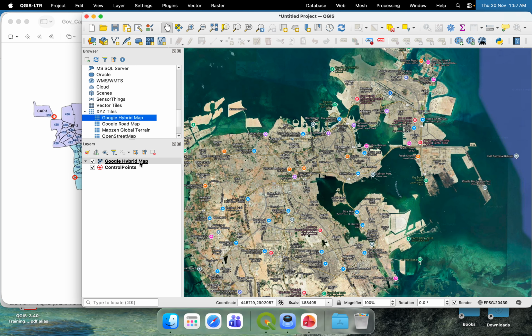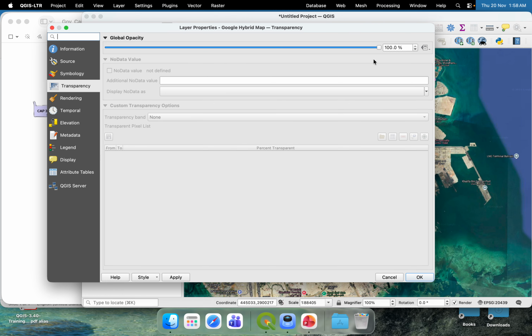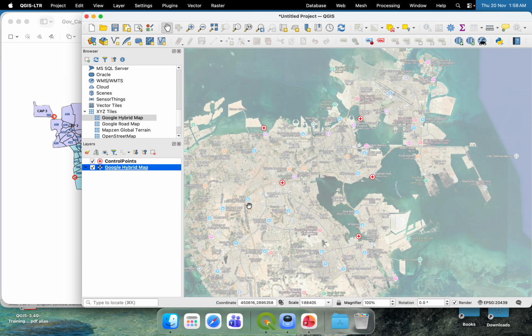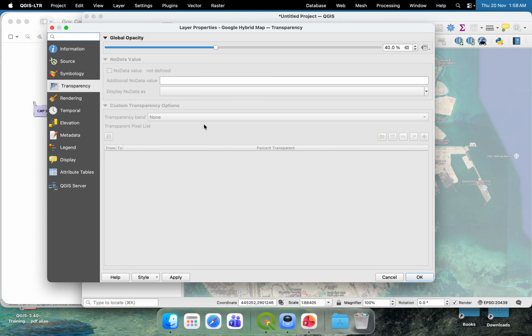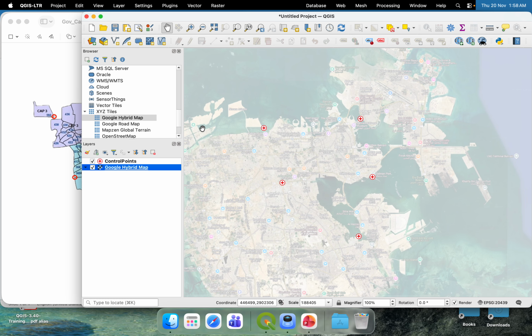It is overriding my points, so I'll make the Google map's opacity a little lighter. The Google map is still predominant, so I'll reduce it. Fine, this is okay now.